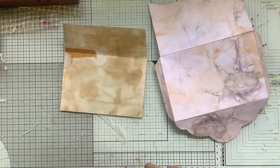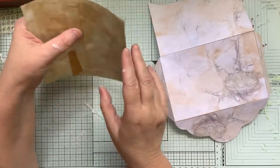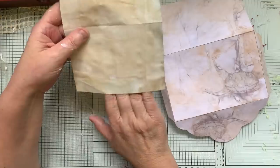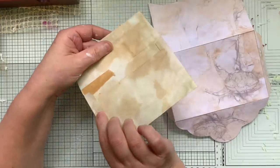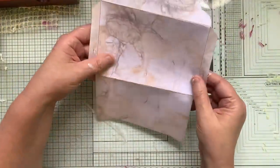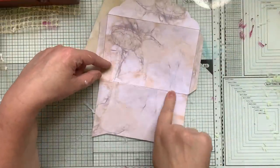Okay, envelope time today. This is one I cut down, that was already cut down, so I'm going to use that because the tea staining's nice on that and I quite like it, and it's a nice thick envelope. It was a bit split here, so I just put a bit of tape on it. This is the one I printed from the page I put up on the Facebook group.